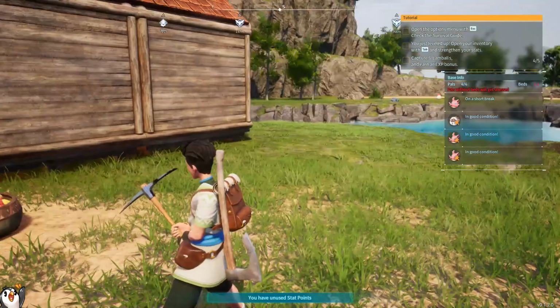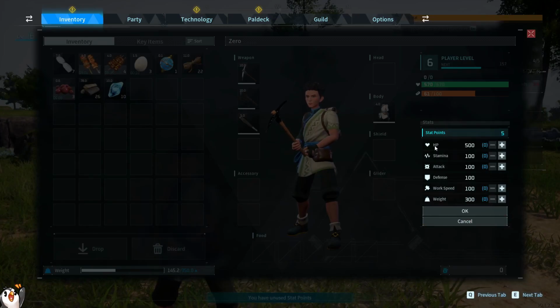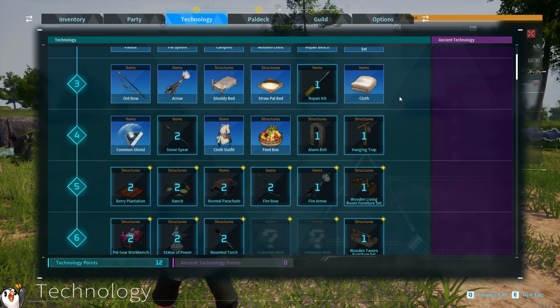So one thing I didn't think about while leveling up is that we have stat points. In your tab menu, you'll have enhanced stats at the bottom on the right here. You can spend your stat points on all these things. So HP will increase our health, obviously. Stamina increases our stamina. Attack will increase our attack damage. Our work speed will obviously increase how quickly we build things. And weight is how much we can carry. All good things to have. I'll just put 1 point into each at the minute, but as you progress, you will specialize a little bit more.